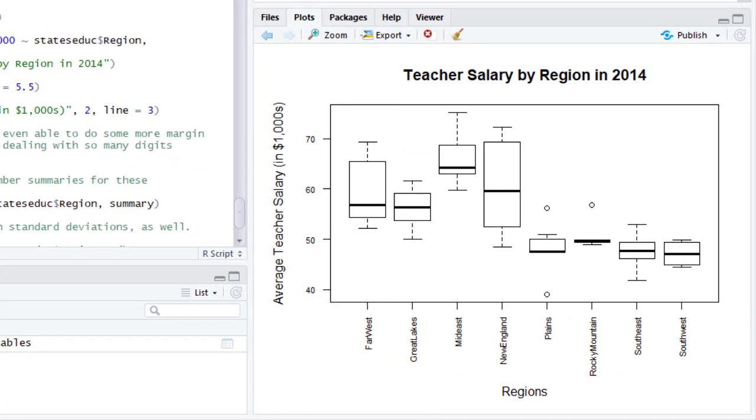Here's what it looks like. You must admit the numbers on that vertical axis are less intimidating. Notice that you must remember to change your axis label to reflect this new unit of measurement.